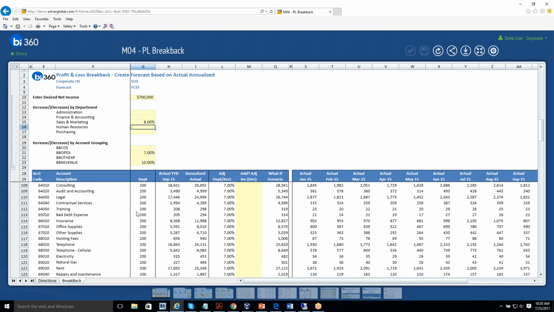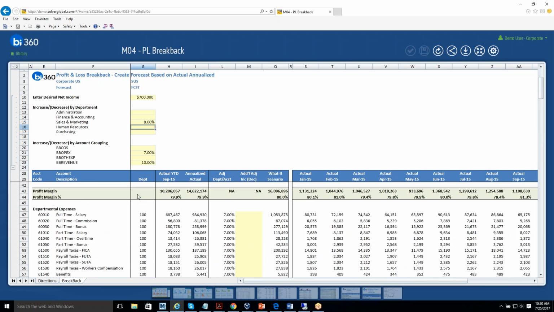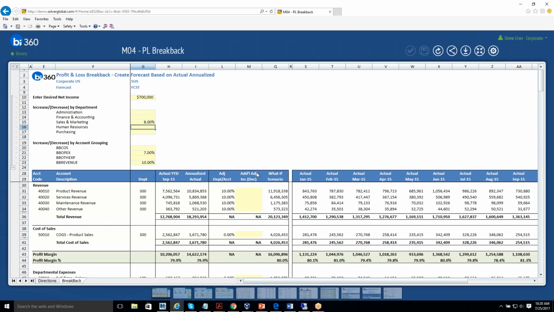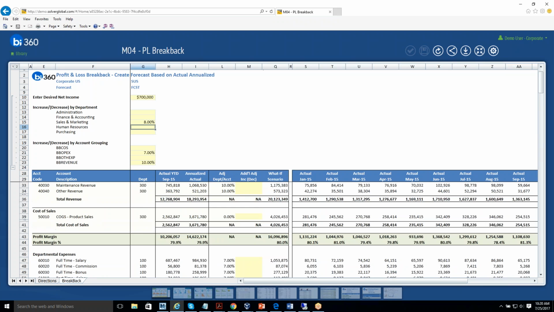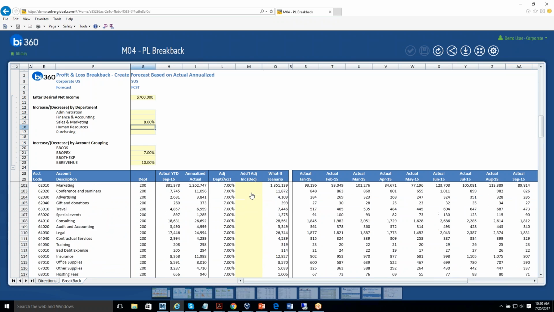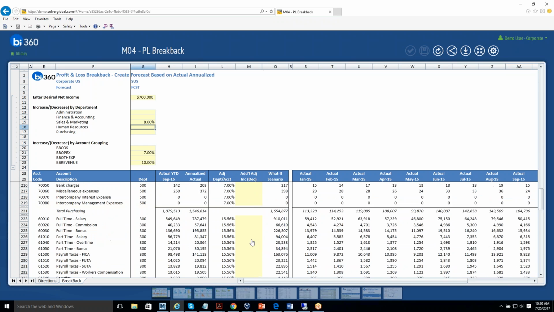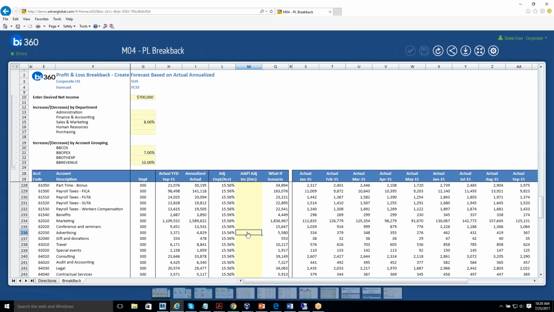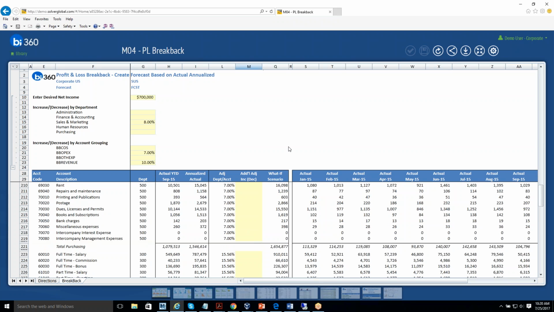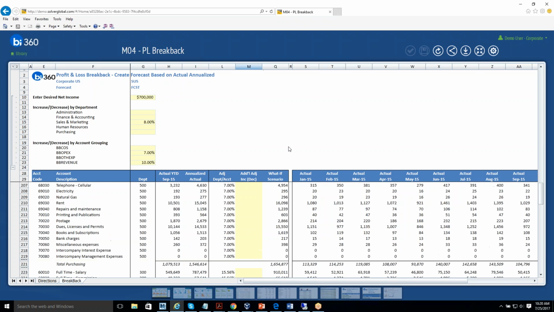Okay, and really the point of this is, you store that back, then you could send it out to, let's say, your sales and marketing executive, and they can go in here and say, hey, no way is advertising going to grow 15%. Let's decrease it by 9%. Click enter, that what-if changes, and all the accounts adjust accordingly. So very useful for modeling.